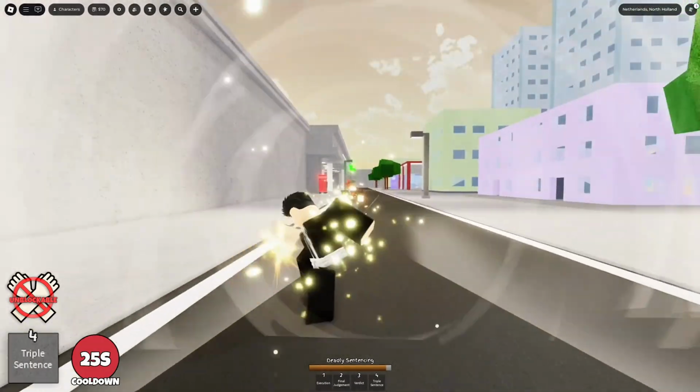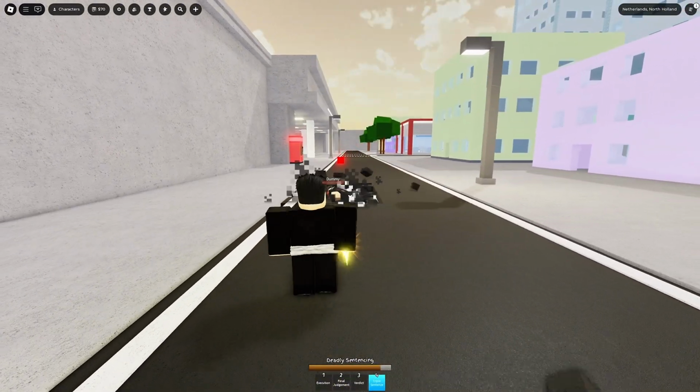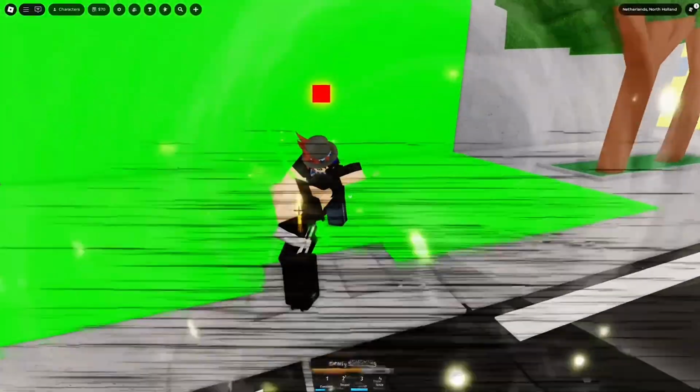Finally, we have Triple Sentence. It's a long-range move that throws your Executioner's Sword 3 times. Each throw applies a stack of execution and removes a limb. If you hit all 3, the opponent is executed. If they already had 2 stacks before this ability, they will dodge the first 2 throws, so you'll need to land the 3rd hit to finish them.